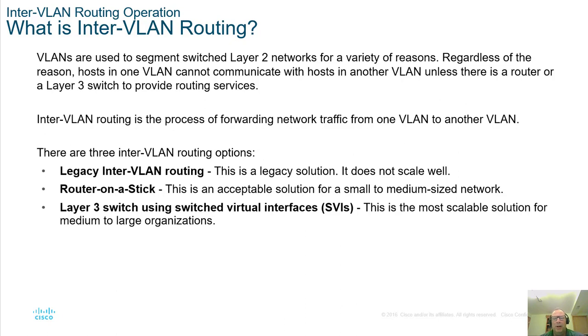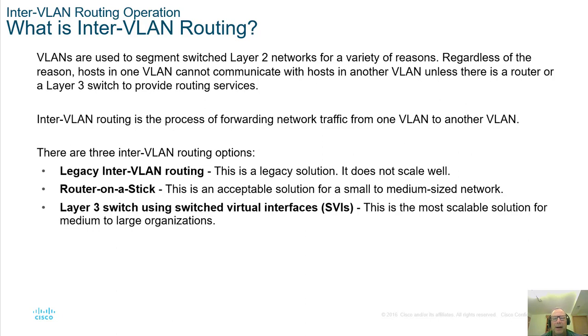That means we take all of our port groups, and the interface that we set up for the port group that goes to the router is going to be set up in that same VLAN. So if I have four devices in VLAN 10, I'll add a fifth port that'll be in VLAN 10, and that'll go to my router, and my router interface will be in the regular VLAN. Then I'll take another port group in VLAN 20, maybe I have four devices in VLAN 20. I would add a fifth port in VLAN 20, send that up to a router, and I make that VLAN 20, and I don't have to do any special configuration on the router to make that go.